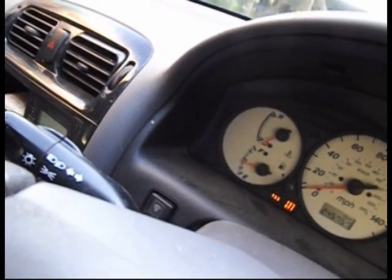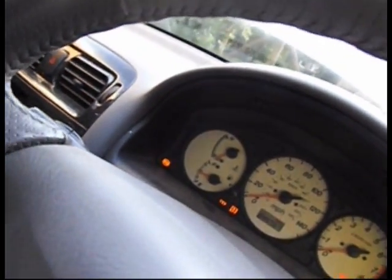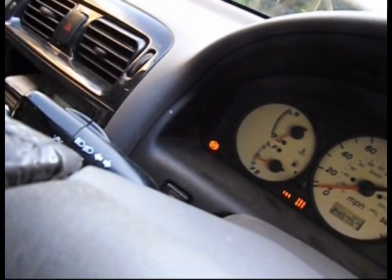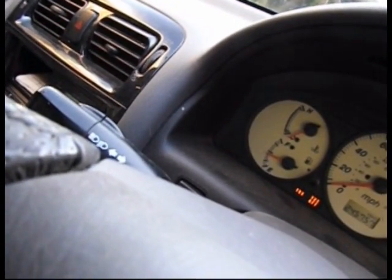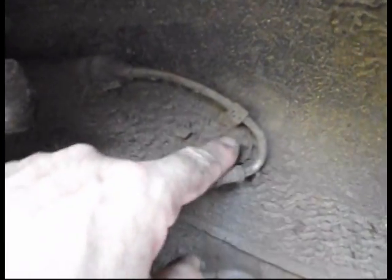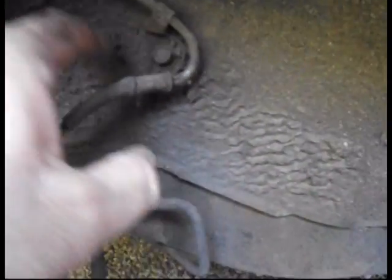So, what that is, 13 is the rear right ABS sensor, and 47 is telling me that there's no signal getting to it. So I'm going to pull off the sensor and fit a new one. Here's the cable that comes through on this side. There's a bolt there. I've got a feeling that'll probably snap as well.